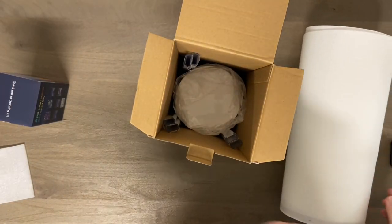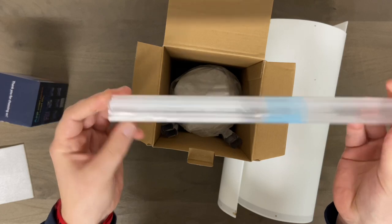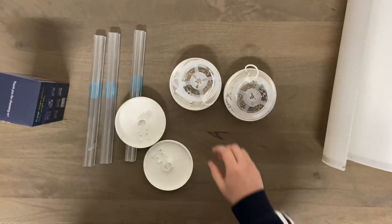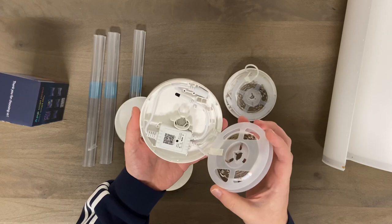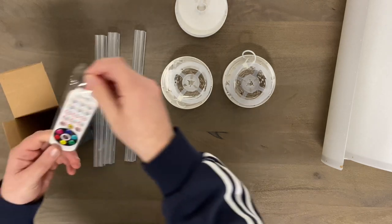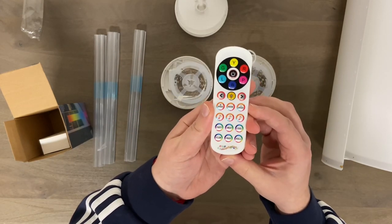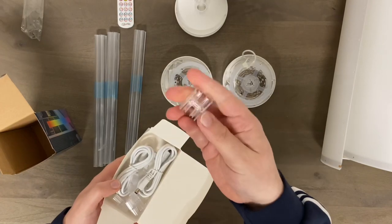Here is basically the lamp shade, and this is what you're going to see the light through. These are the tubes that are going to hold the LEDs. Here's the base of the lamp — it definitely has some weight to it, so these will not be super easy to knock over, which is good. Now these are going to be the top of the lights that holds everything together. Here you have the remote control, which comes with a battery pre-installed. We'll check out a bunch of these modes after I get it set up. Here are some clips that are going to help install everything.